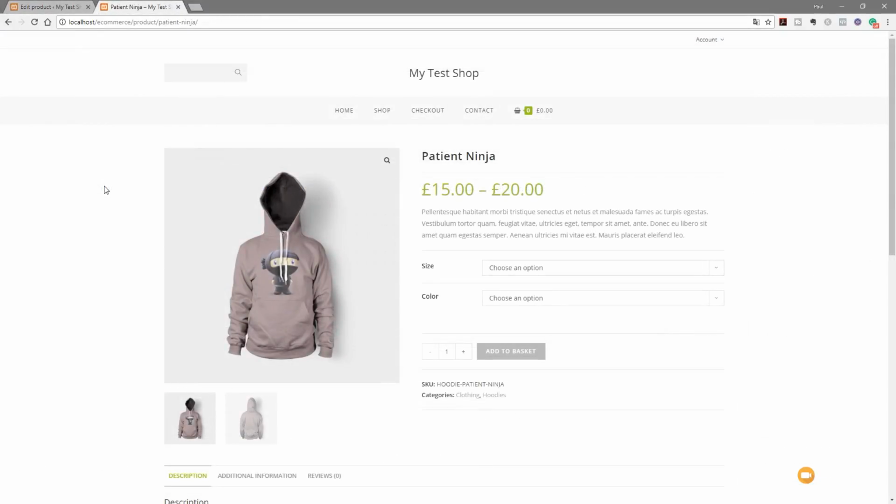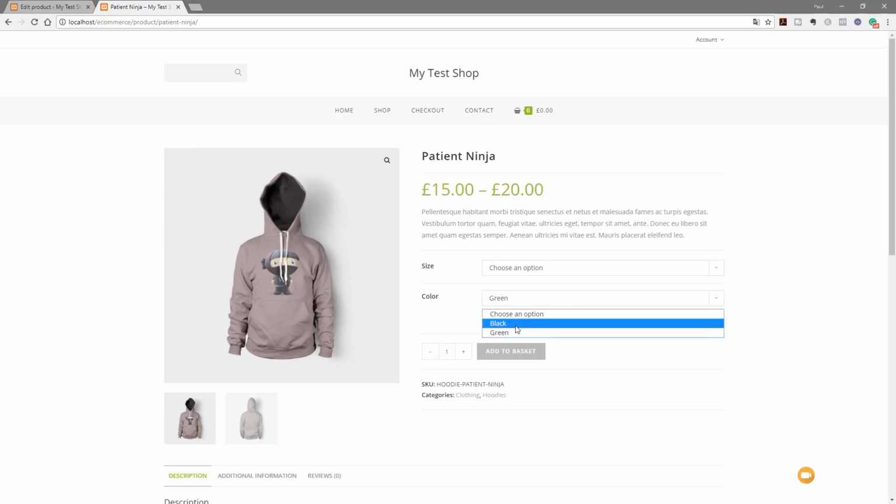Okay, so here's our product on the front end of the site, and as you can see, because we've got different prices associated with it, it shows the price range. So some of the t-shirts are £15, some of them are £20, so you can see this now shows us that. We've now got our 2 options as well, our size and our colour. So let's just say, for example, we choose green as our colour. When we click to expand the size, you'll see only the variation option that's available is pickable. So we don't have small and medium and XL listed in there because they're not available for this product.